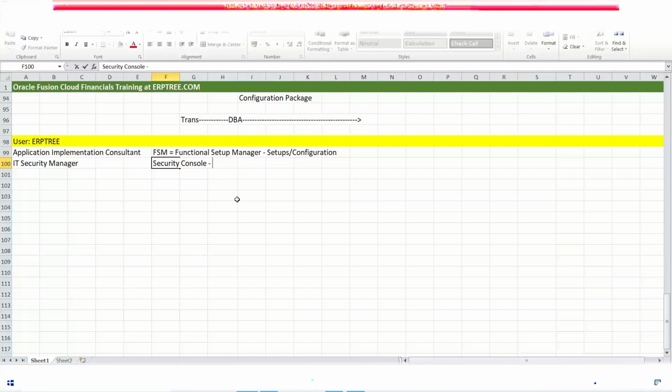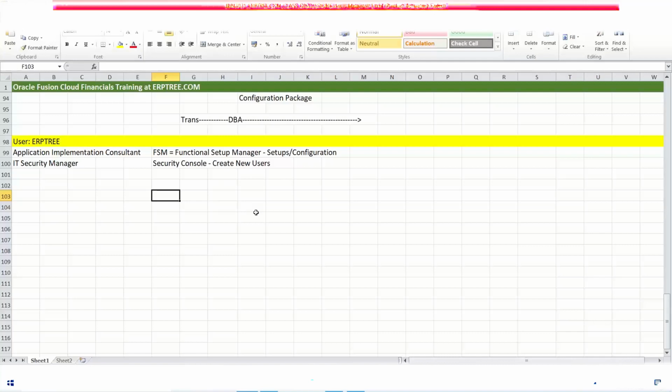If the user has access to Security Console, that user will be able to create new users from the Security Console.